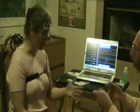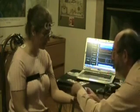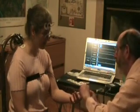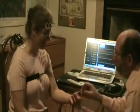I'm going to be putting this on your thumb. Oh, here we go. Your job is going to be to tell me whether your thumb's getting ice cold, because we don't want to cut off the circulation to your thumb.